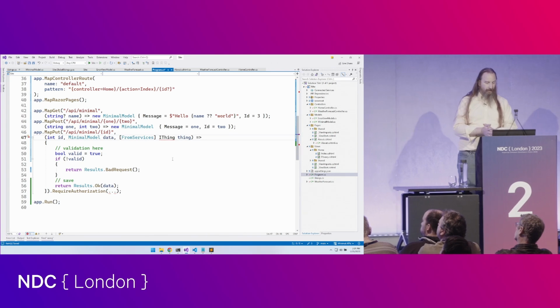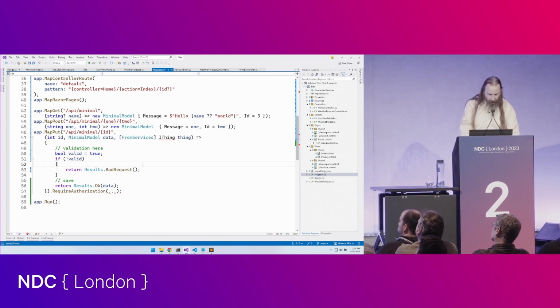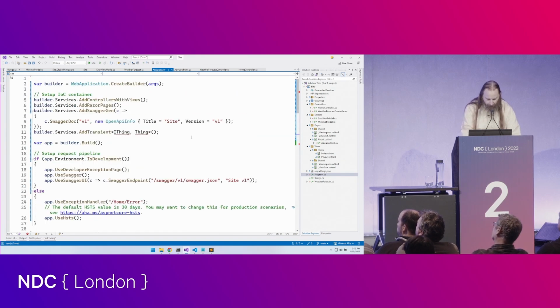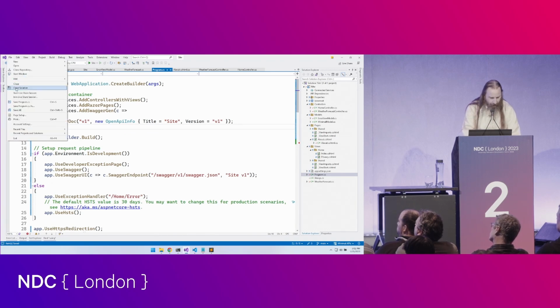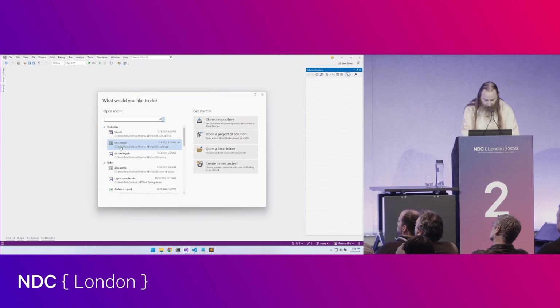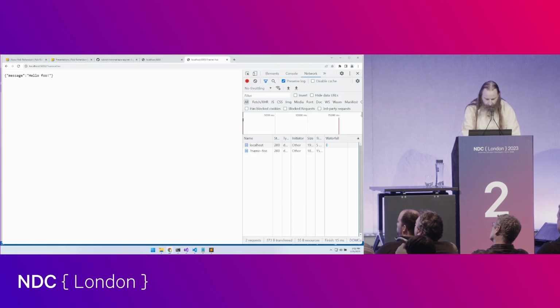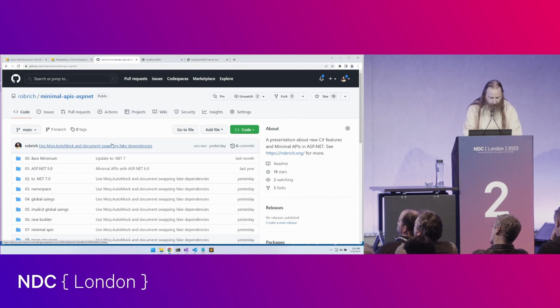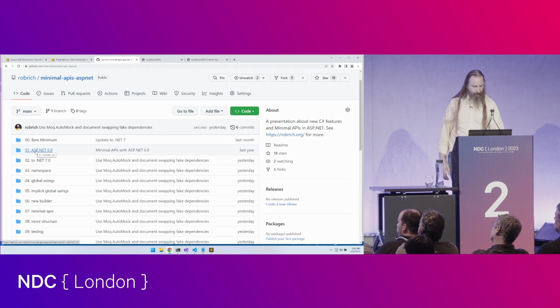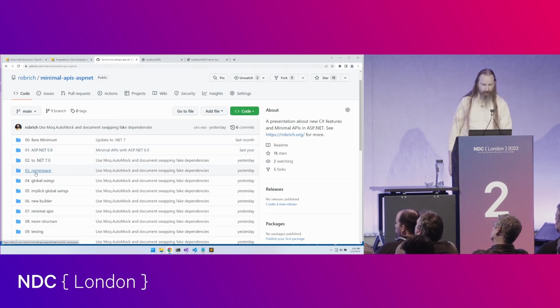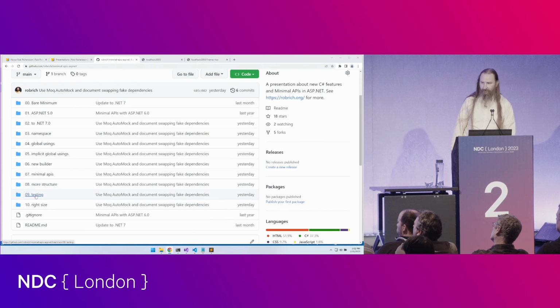Okay, so we've got this minimal API, and how do we test it? I'm going to save this project. I'll pull out my thing so that I don't do bad things later. And let's open up the testing project. Now here inside of our solution, we've just been live coding all the stuff. We started out with the .NET 5 project. We upgraded it to .NET 7, file scope namespaces, global usings, implicit global usings, the new builder, minimal APIs. We added a little bit more structure. And now let's take a look at testing.